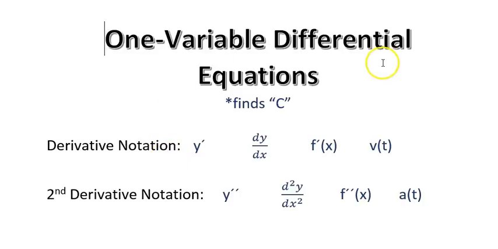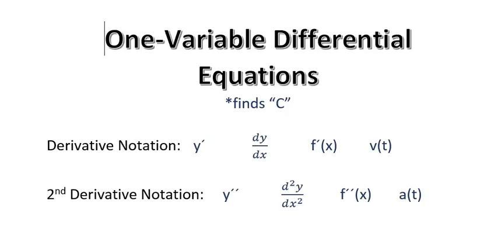This lesson is on one variable differential equations. And what are differential equations? Those are problems where they give us a derivative or a second derivative and we work backwards and we actually find what that c is. So when we do an indefinite integral, we always put plus c on the end. Now they're going to give us information to be able to figure out what that number is.